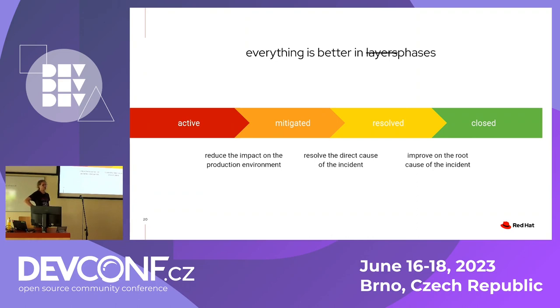A question came up: do you mean a problem or change ticket as the aftermath of the incident? Some teams create a new ticket and put it in the backlog, where it might disappear. Our recommendation is to keep your incident ticket open in the 'resolved' state until you've actually prevented the reoccurrence, because otherwise you accept that it will happen again.